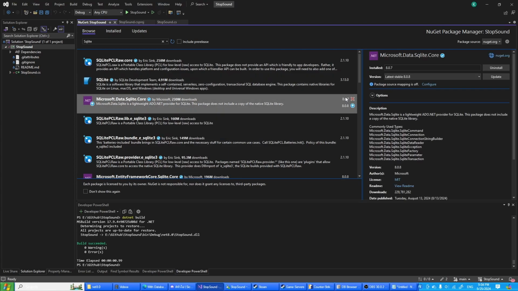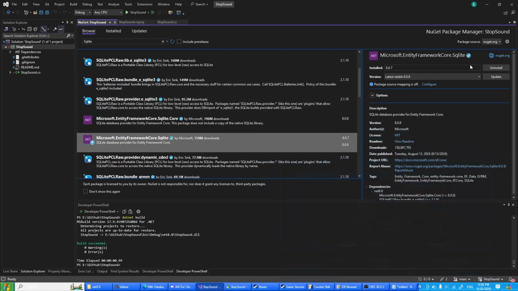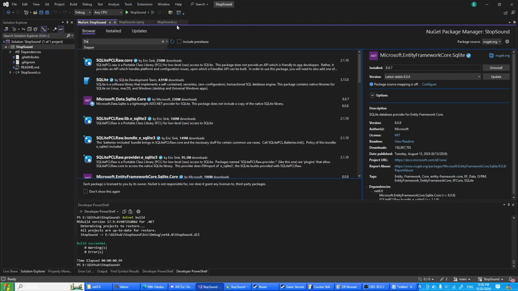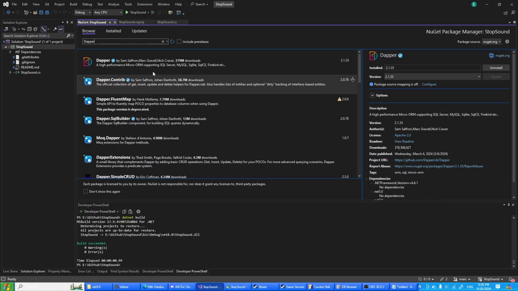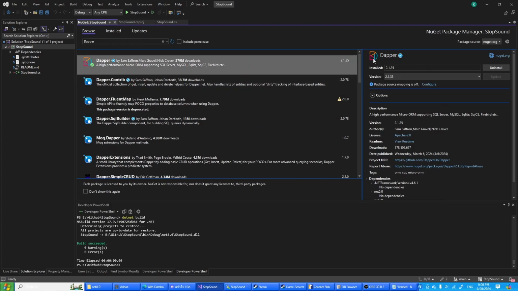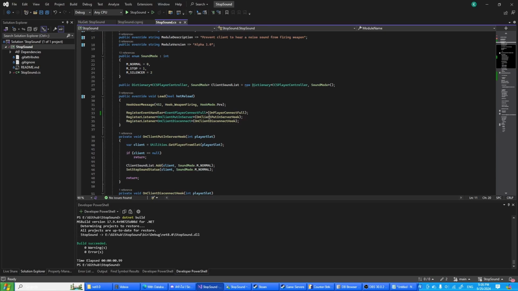The version I use right now is 8.0.7, but that really doesn't matter, just get the latest version. And the last one that you need is Dapper. Alright, I already have both of them, and we're going to start coding in this part.